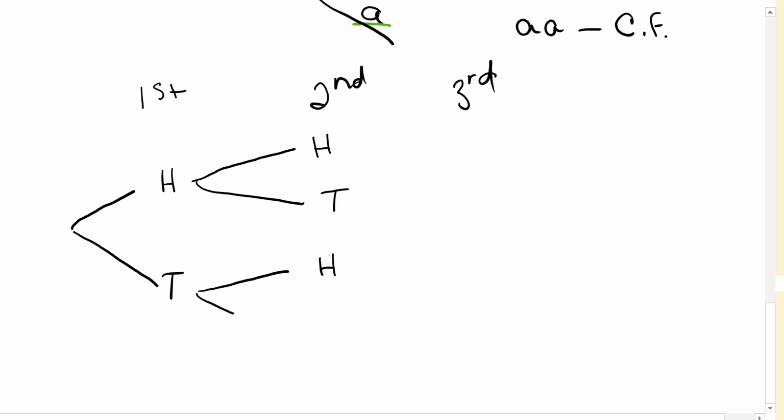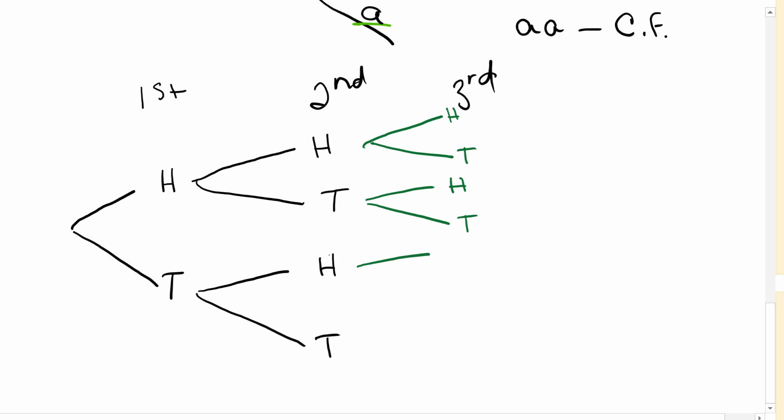Notice how I'm drawing a heads and tails off of both of these, because the first option is to get a head or a tail. Well, based off of that option, I still have the other possibility of getting a head or a tail. The same thing is going to happen with my third option. I'm going to have the possibility of getting a head or a tail on every single one of these possible outcomes, because again, they're independent of each other, okay? What happens on the first one does not affect what happens on the second one. So I can still get heads or tails.